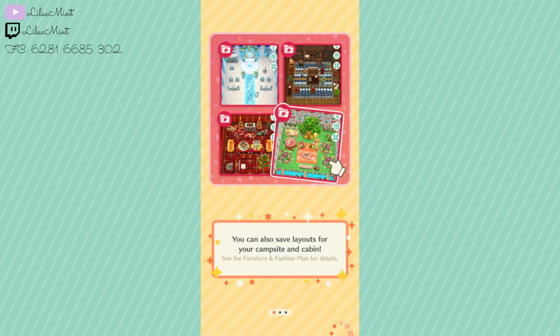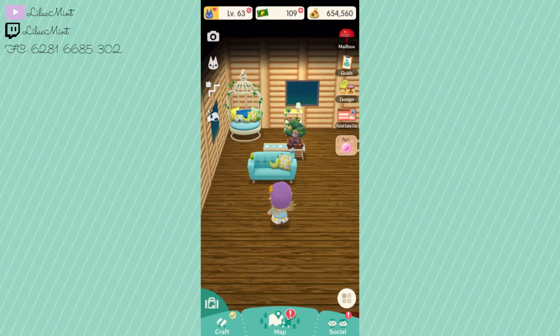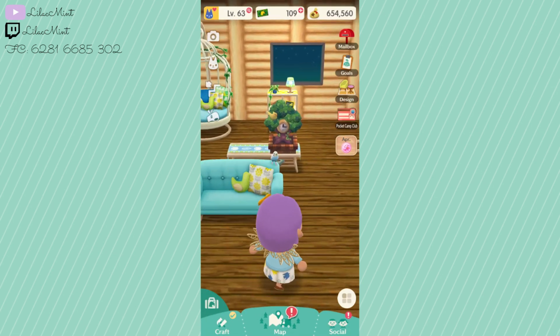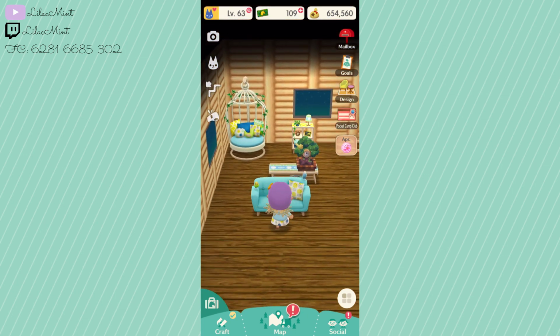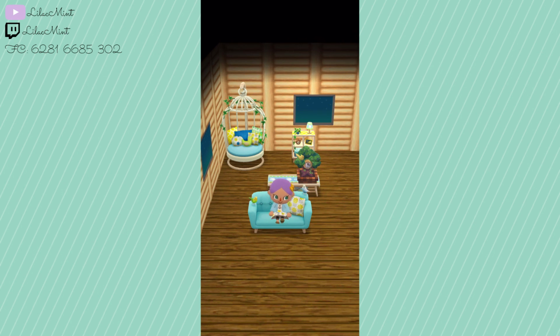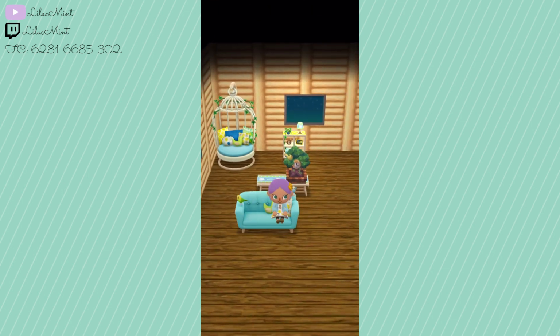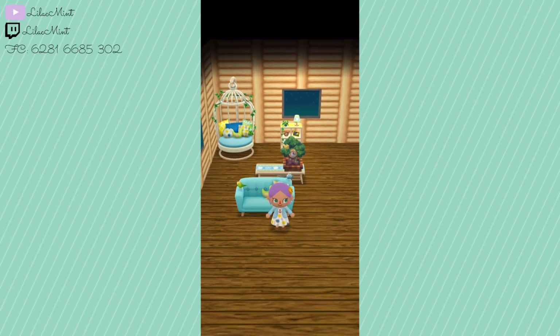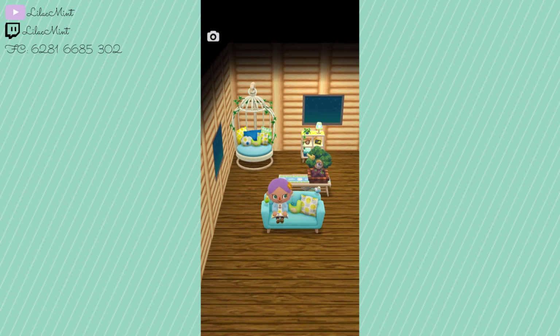I didn't try to sit in the birdcage to see if they'd let me. Aw, look at this couch. Look at how cute. Yay, I can sit in it. Can I scoot? Do I have to sit in the middle? Oh, no, I don't. Wait, no, I want to sit on just... Yeah, there we go, so you can see the pillow.